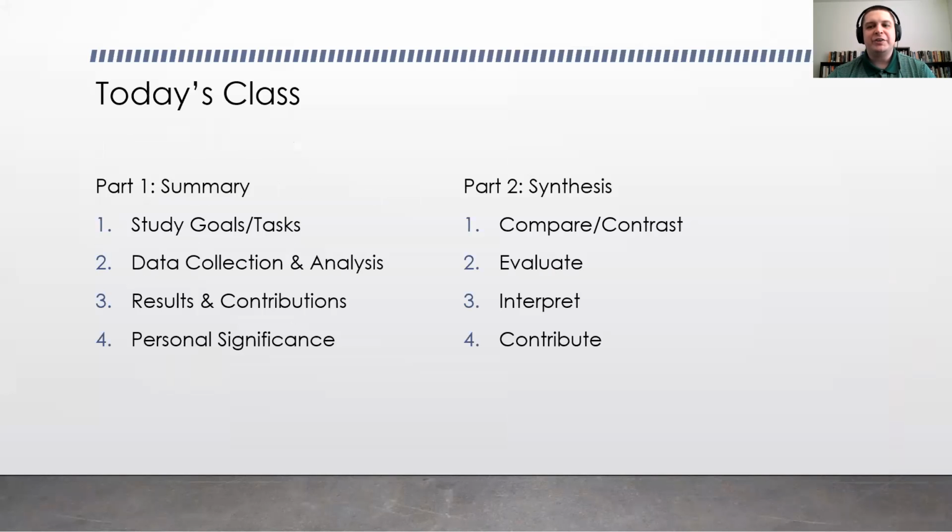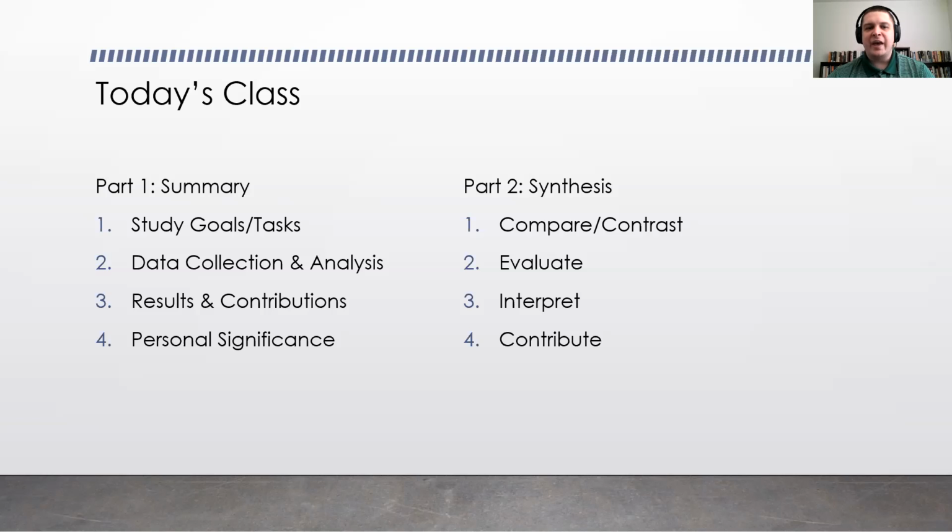I'm going to break this up and do one skill in each lecture. So the first hour we'll be looking at the 4 major things you'll be doing in your paper 2 summaries, and give some tips along the way on how to find the information you need and how to approach that. And then in part 2 we'll be looking, of course, at synthesis, those 4 steps that I've suggested for approaching that part of the paper.